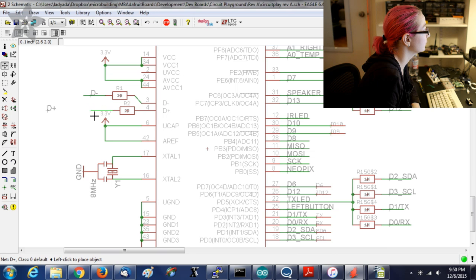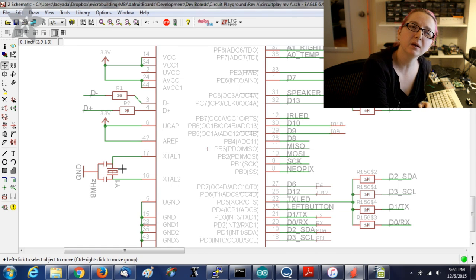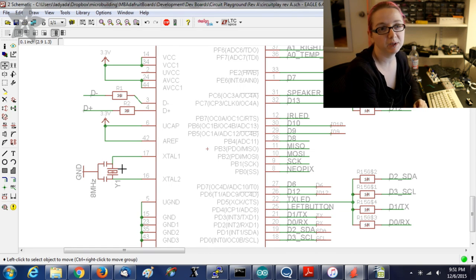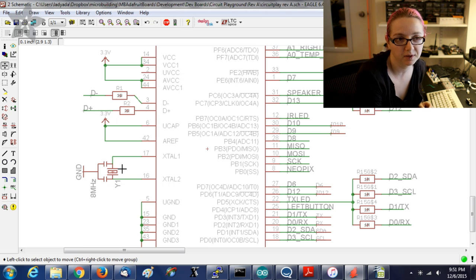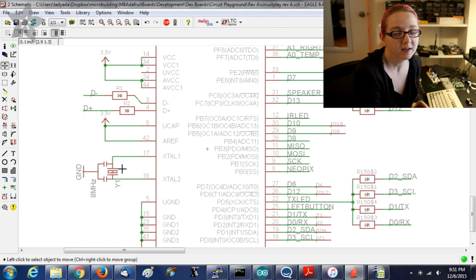So you got your microcontroller. It's 8-bit. I'm running it at 8 megahertz off of this ceramic oscillator. If you're picky, you're probably like, hey, you're not really supposed to run USB client devices off of a ceramic oscillator. You're supposed to use a crystal. And I'm like, yeah, that's true, but the failure rate we've seen has been near zero.